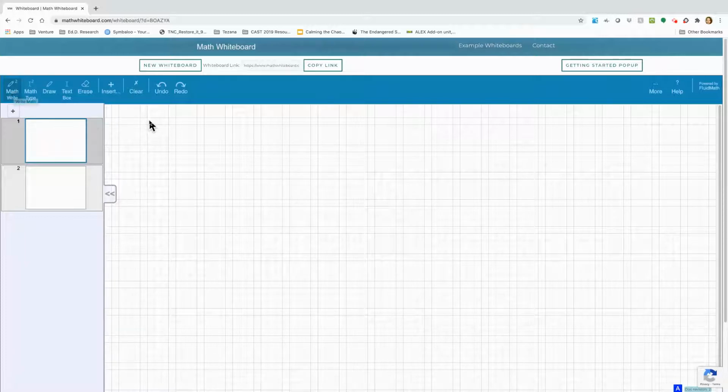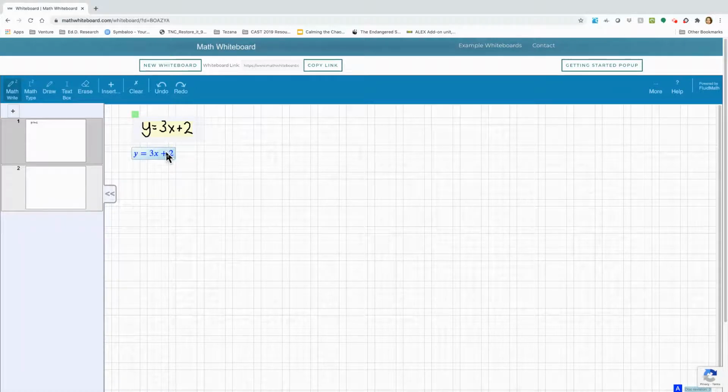So Math Write is exactly what it sounds like. I can write on my whiteboard and it is going to interpret the mathematics inside of what I write. I've been using this for writing out equations, and I'll show you why that's really cool. I'm going to write out with my mouse. So yes, it's a little weird looking as I do this, but I'm going to write out y equals 3x plus 2.